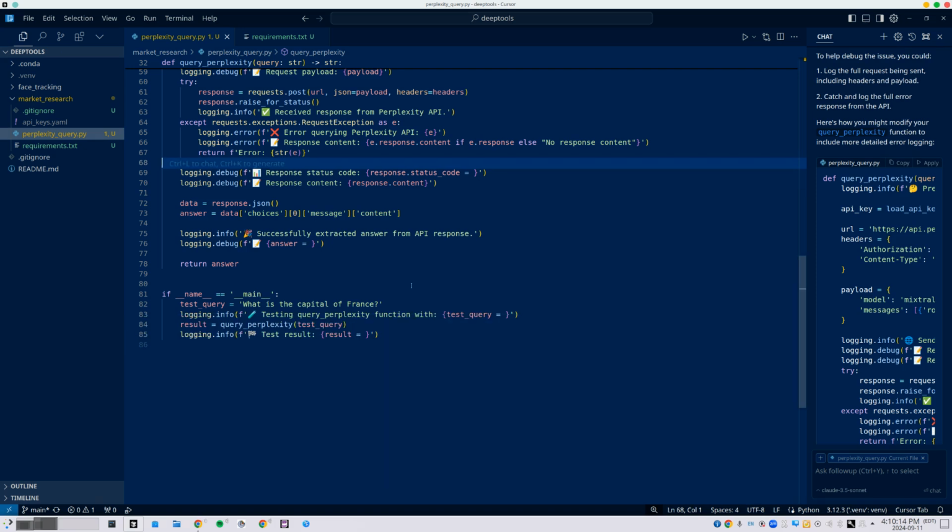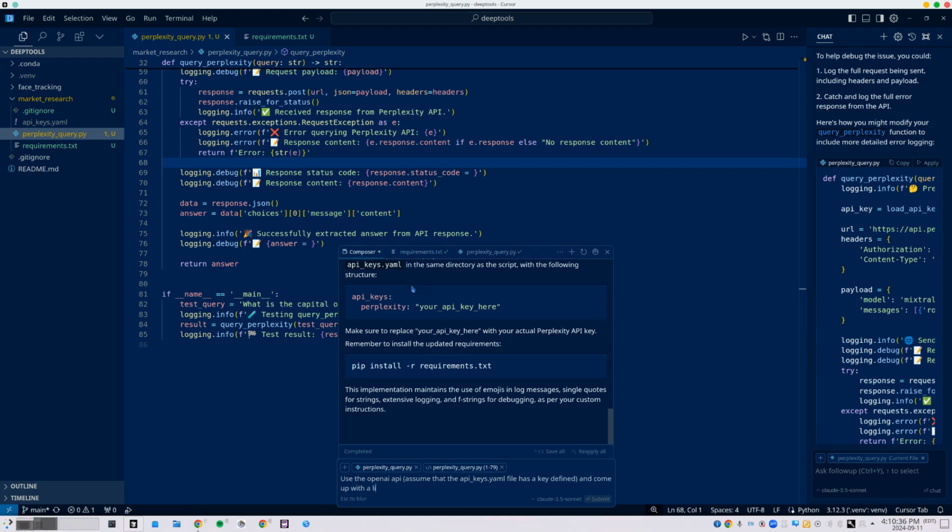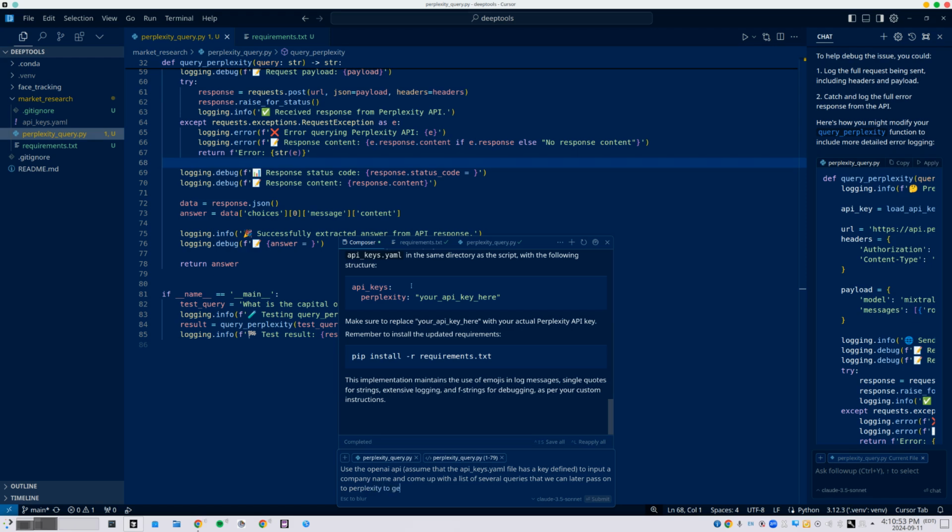Okay, so what we want to do is use the OpenAI API, assume that the API keys YAML file has a key defined, to input a company name and come up with a list of several queries that we can later pass on to Perplexity to get information about market research about that company.